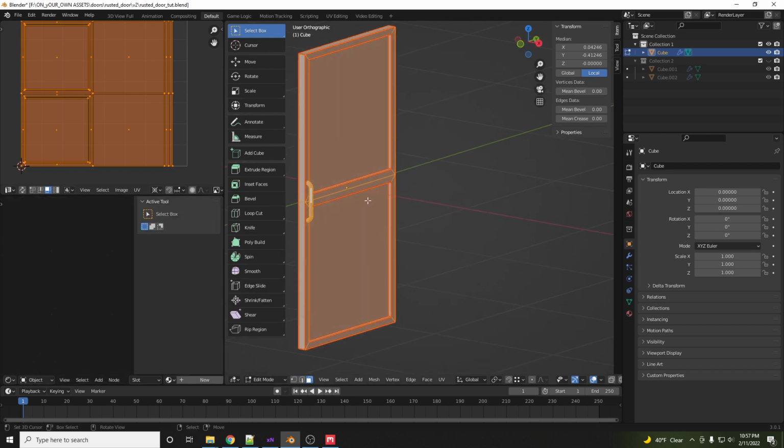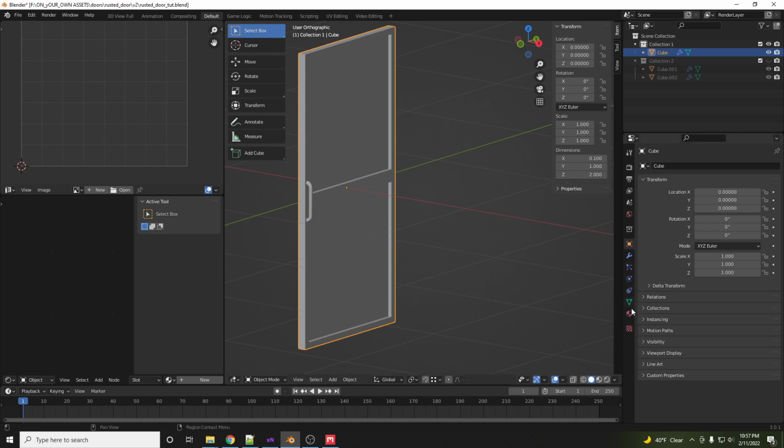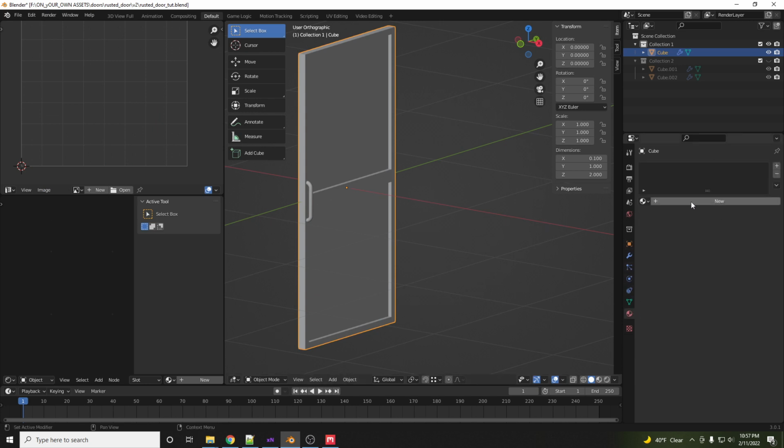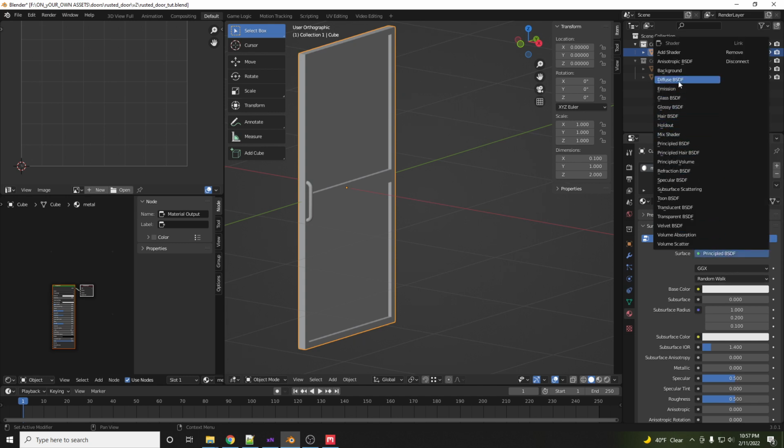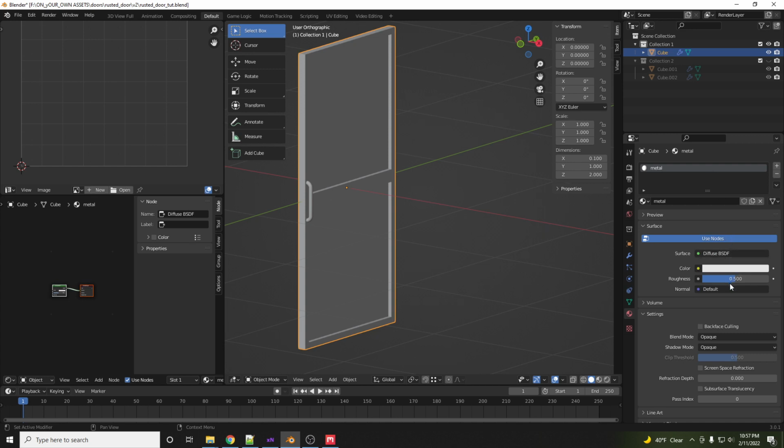So one thing that you're going to need for this is, let's go into our materials, and I'm going to create two materials. There's going to be a material 1, and again, this is only for me to get the ID map out there. This mesh itself is only going to have one material that I've already exported out with. So let's call this metal, and I'm going to be switching my shader here to a diffuse BSDF, just to keep it simple. And let's apply a color, I'm going to make this red just so that I can tell the difference.